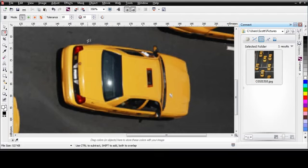So I'm going to click right here and release my mouse, and automatically, see how clever it is? When I get to that mirror, I'm going to click and hold my mouse down, and I'm manually, like the freehand tool, going to draw around, release. Now this is a great tool to use when you have a good contrast between the object you want to mask and your background, which is exactly what we have here. Really good contrast between the background and the object. Now if I go too fast away from it, don't worry, just bring the tool back, and within 10 pixels it will join up again. And it's such an easy and fast tool to use under the right circumstances. Back to the beginning, double click, and there's our mask.